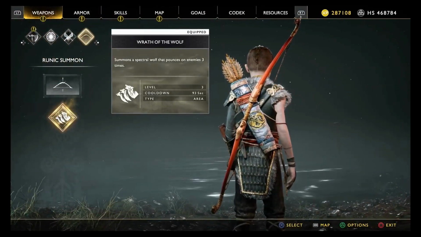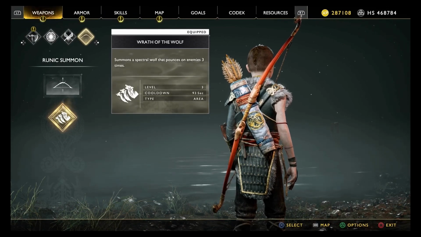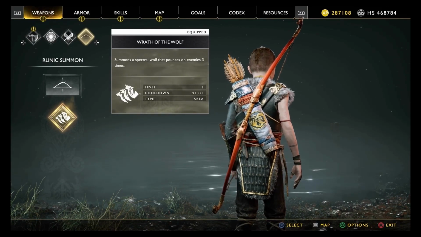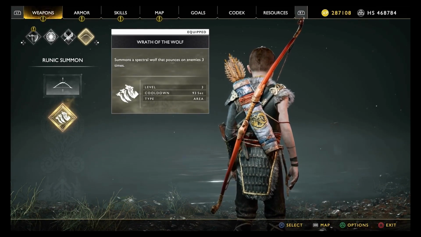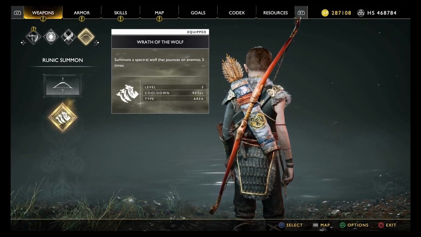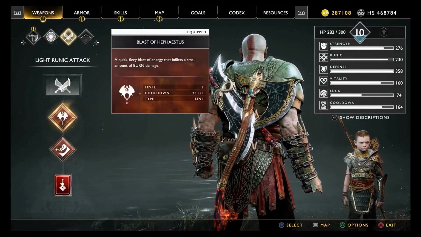Then for Atreus, I just use Wrath of the Wolf. I don't know, this is the perfect thing for him. None of his other runic attacks or runic summons, I don't really like them like that. They're okay, you know what I'm saying? Don't get me wrong, they're okay, but the Wrath of the Wolf is the best one in my opinion.